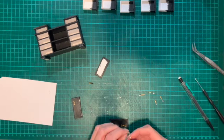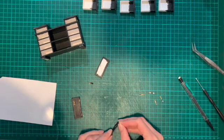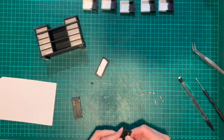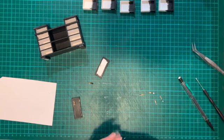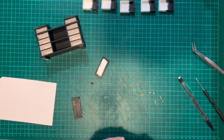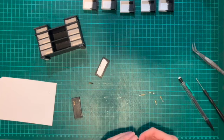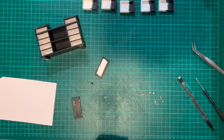So here I'm just putting the glue onto the back of it, and that means we can glue, leaving that piece of paper long. I haven't trimmed that down at all. So just leaving that nice and long, it means I can wrap it around the back of part of that door and it's got something decent to grab hold of. Rather than cutting that down into something quite small, the risk is that it will just tear away.